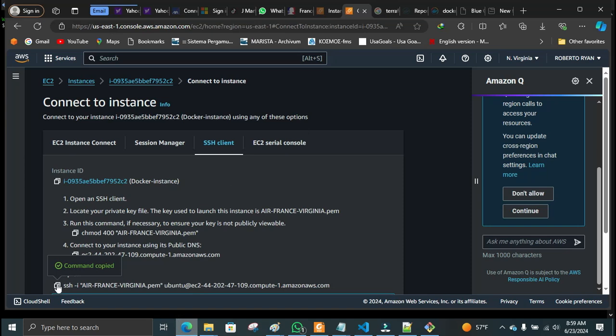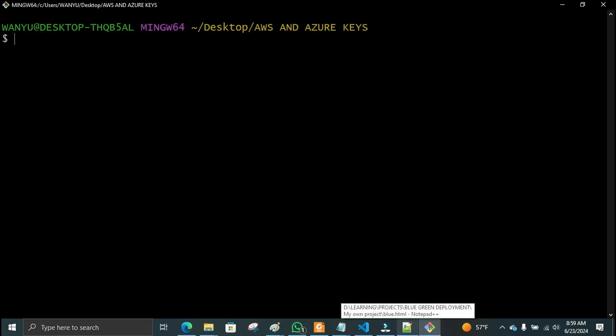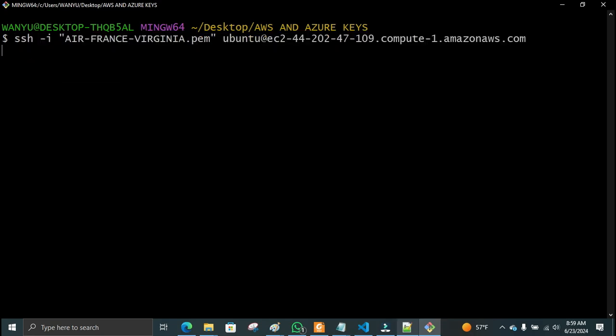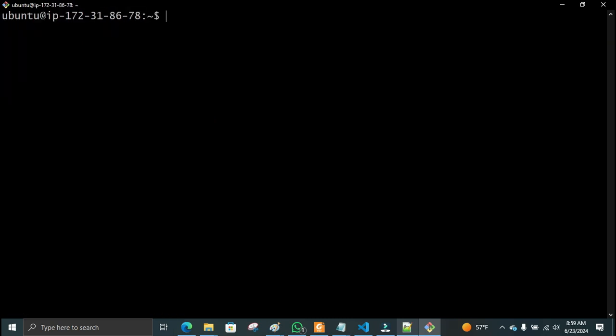We need to be root user in order to perform some actions. So go to sudo su, okay, ls, that we are searching for.